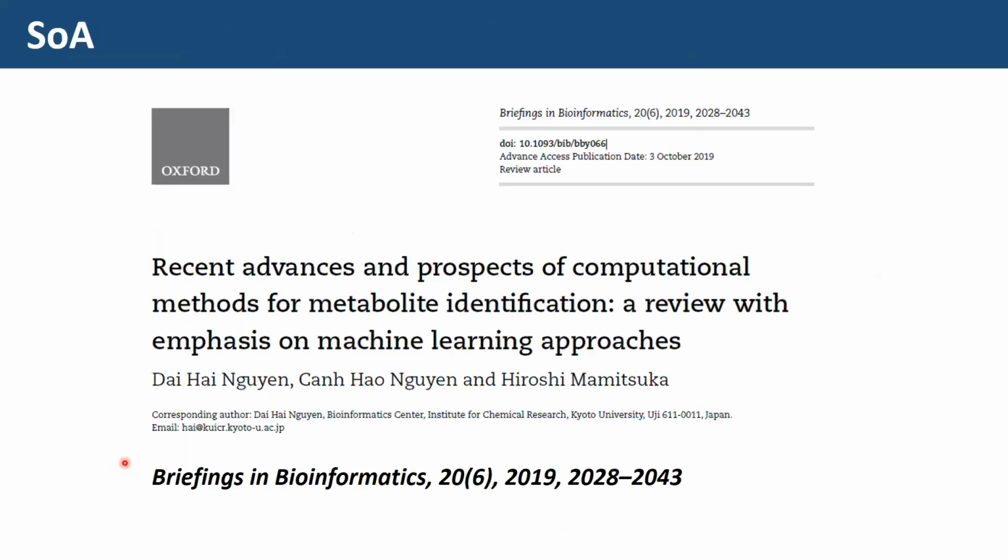Just to give you an idea, 4 years ago, we are in 2023 now, this review was published, which is a nice point to start, because it's about all the approaches based on machine learning to enhance metabolite identification starting from MS data.